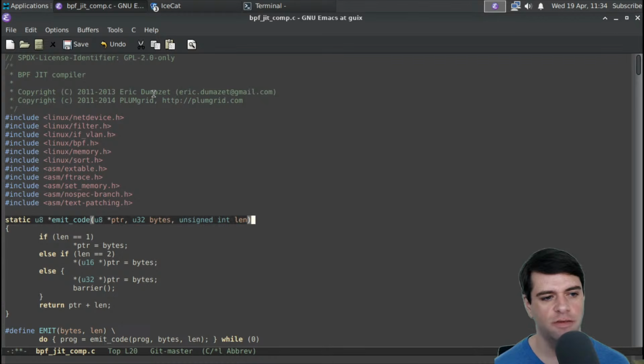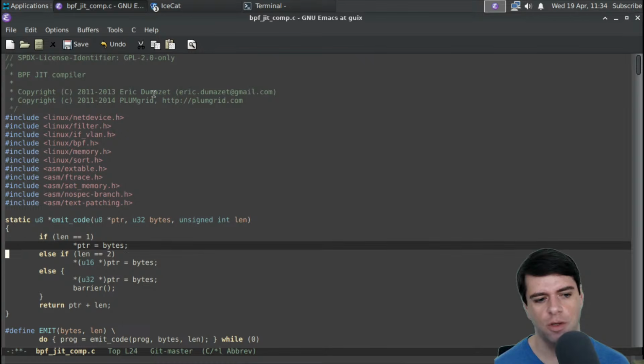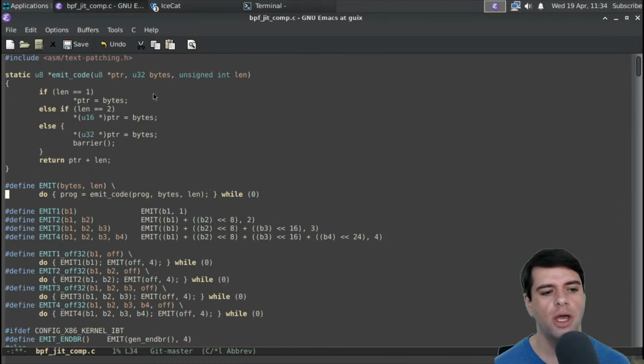So emit has a return value. We're going to return pointer plus length. So we're changing the first argument for emit code. Oh, okay. So here we go.